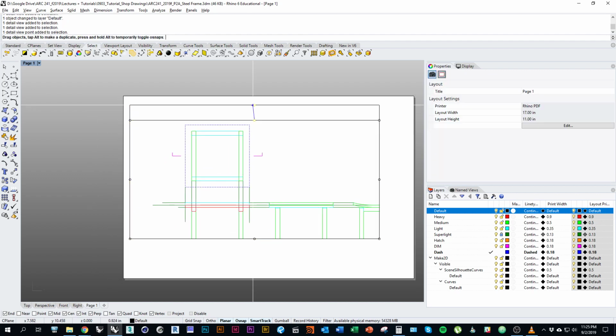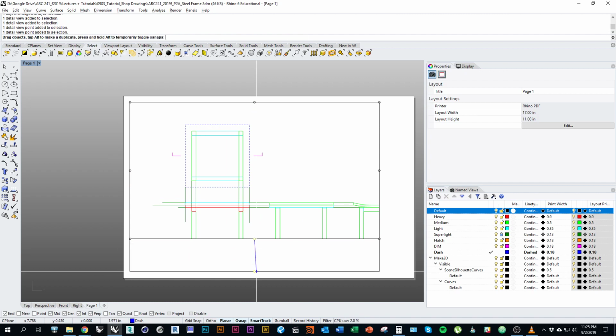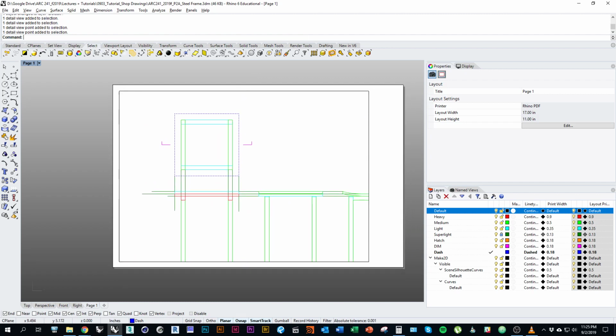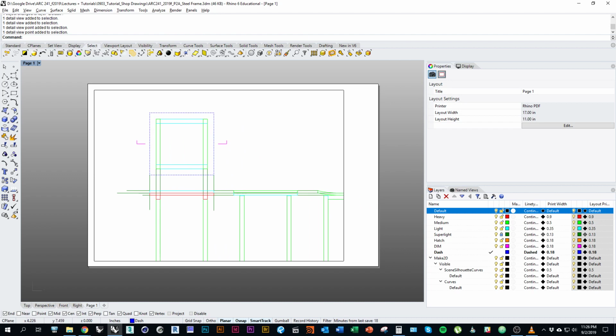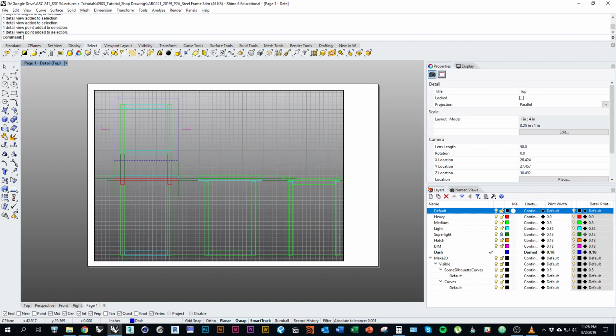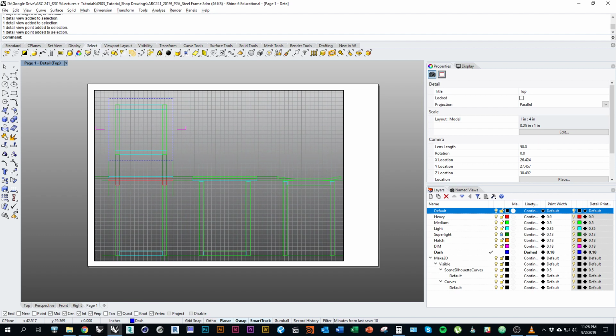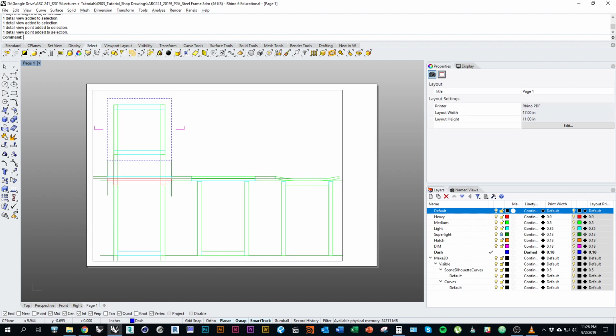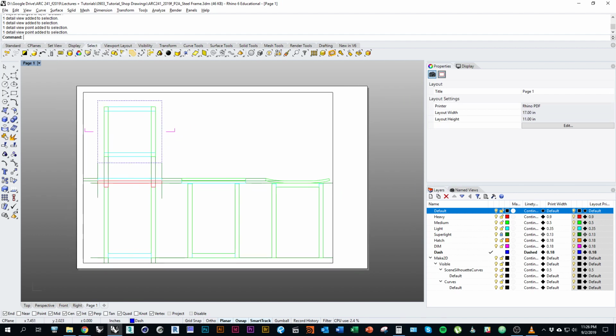Okay, and then I can just move my window around to make sure it's big enough. And finally, this is the right scale, but obviously the layout is not in a good position, so we can clearly see everything. I'll just double click inside of the detail view, right click to pan, and I'll move my model over to where I can see everything within that detail view. Double click to exit the detail view. So we're going to use this first of all just to make sure our layout is working.